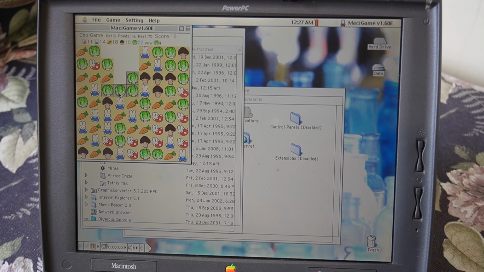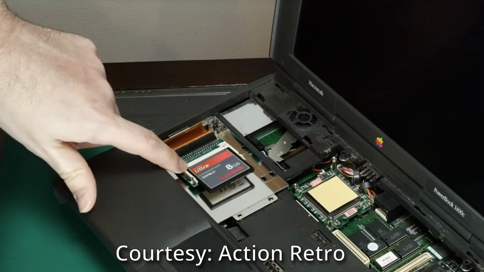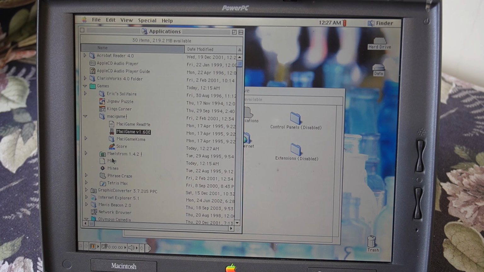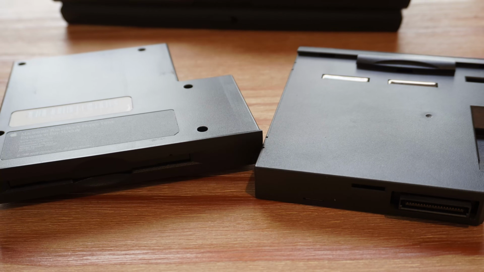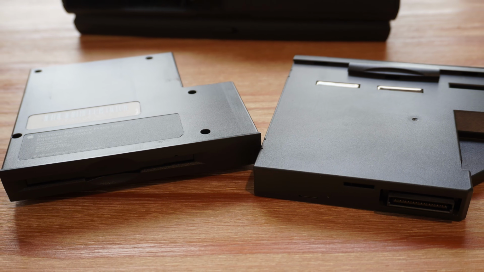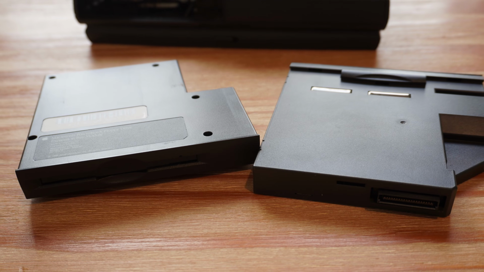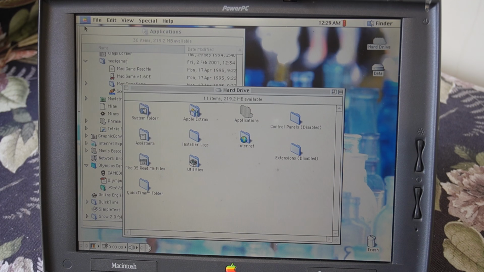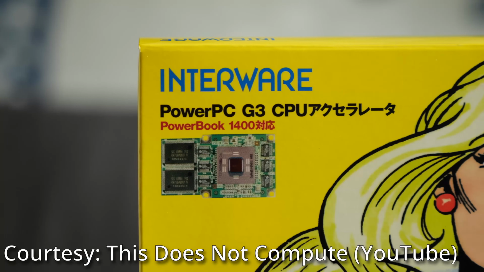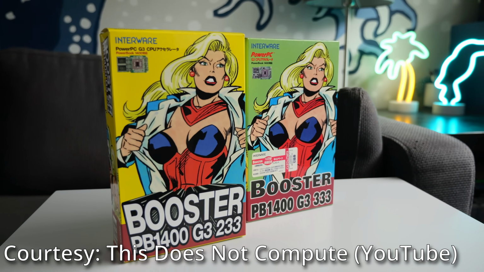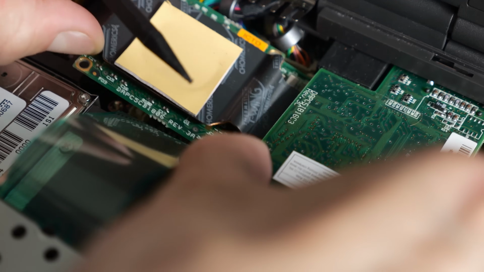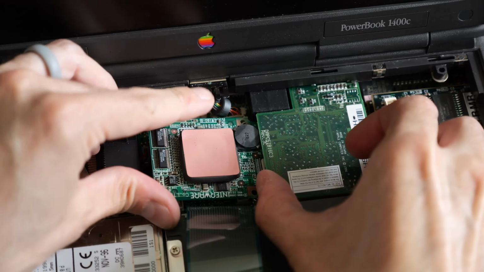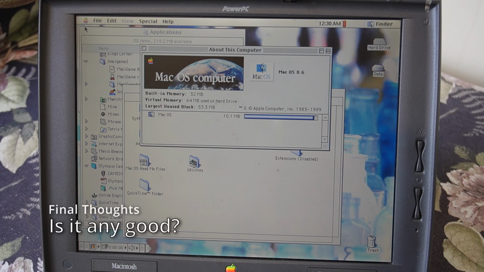Secondly, you could swap in a bigger hard drive. Some brave souls even threw compact flash adapters in there to make it faster. And I believe it is possible to get an SSD in there of some description with a proper adapter. Third, the modular CD-ROM drive bay let you swap out the CD drive for a floppy drive, like this. Perfect for anyone who enjoys ancient technology and suffering. And if you were the baller, you could even add a G3 processor upgrade, turning this into an absolute monster for around 1998.